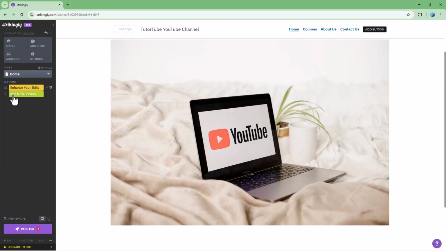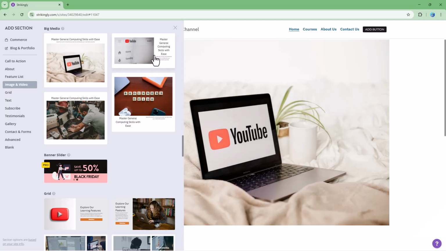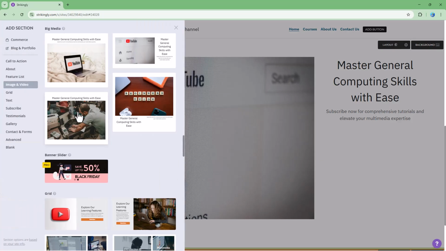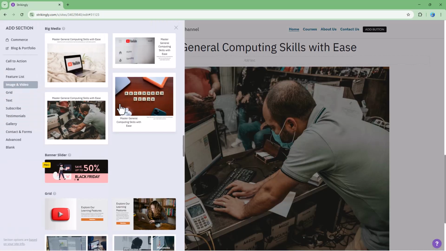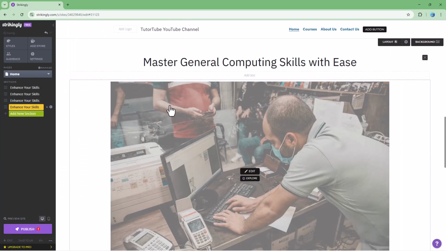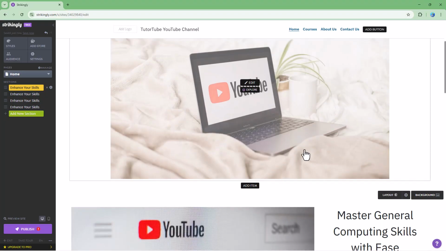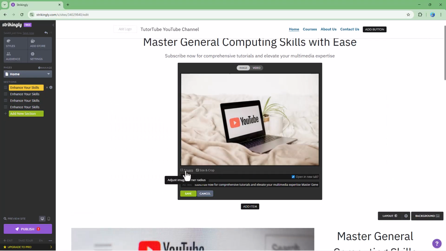You can go ahead and add, let's say for example, many different sections. So under image and video, you can see that you've got a large section for the image or video as you want. You can add in an image or video right here. So let me just go ahead and click, and you can see that these are the different blocks that you have right here. With the image, you can go ahead and edit it, and then you can add in a link as you want as well.